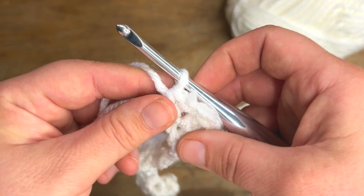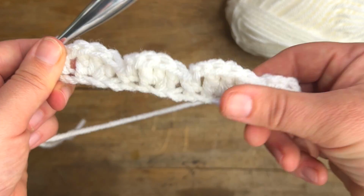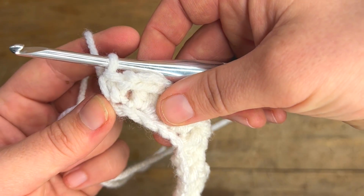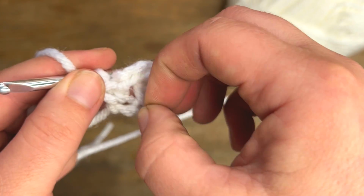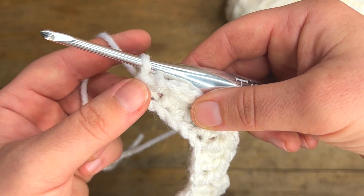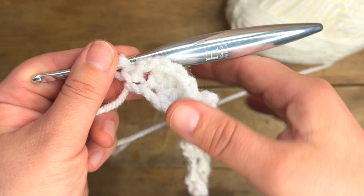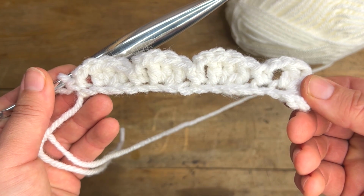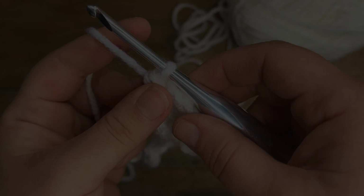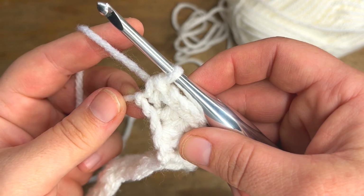So what you're going to do is you're going to pause this video. You're going to continue that sequence all the way across, and you will end with a single crochet, or at least you should end with a single crochet in the very last chain of your foundation. So go ahead and pause this video. Continue to repeat that sequence all the way across, and then I'll meet you back here to start the next row. Welcome back to my baby blanket crochet tutorial.